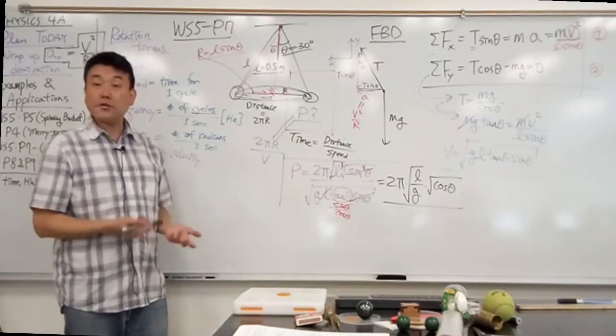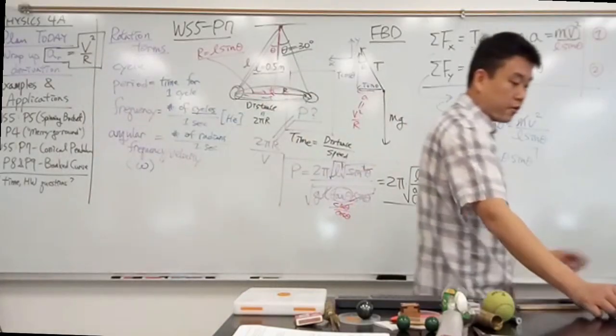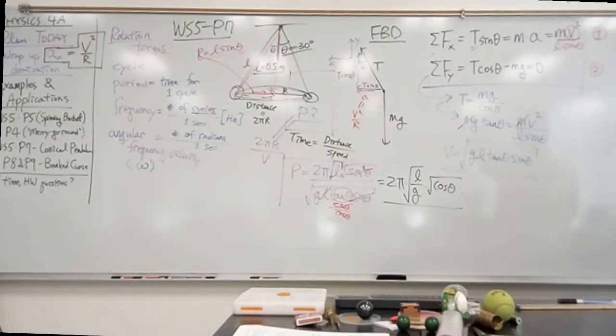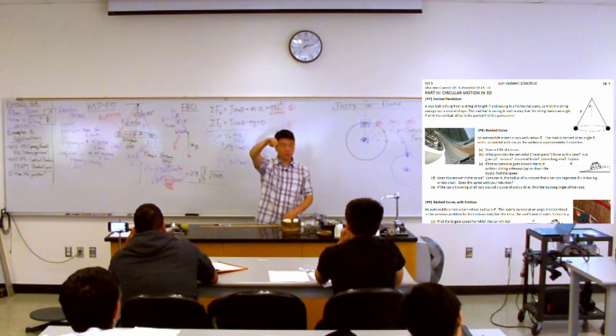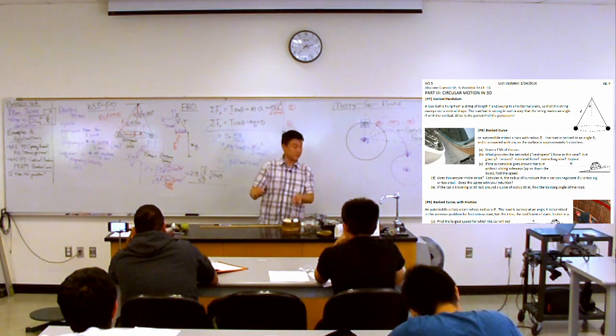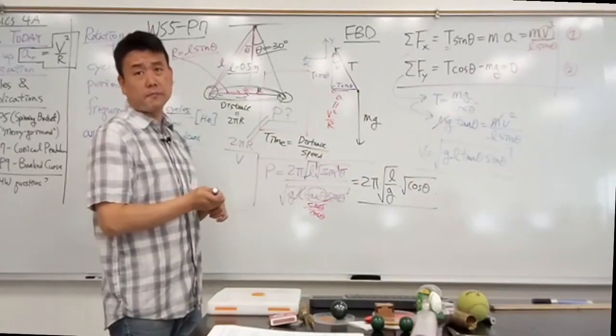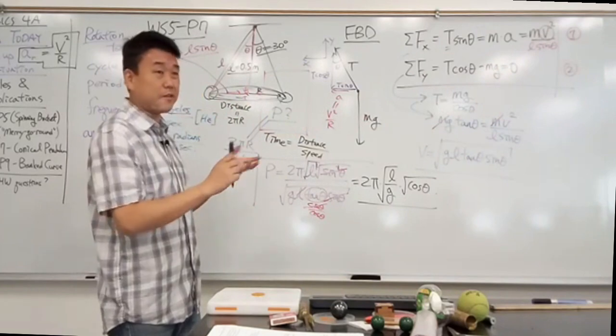Good. So I want to actually calculate the numbers. This time, what I'm going to do is try to make this go in a circle the way we were describing, about a 30-degree angle. And I'll have you guys measure the period and see if it matches with our prediction. So let me finish this prediction here. I'm just going to plug in rough numbers because it's not going to be better than 20% or so.